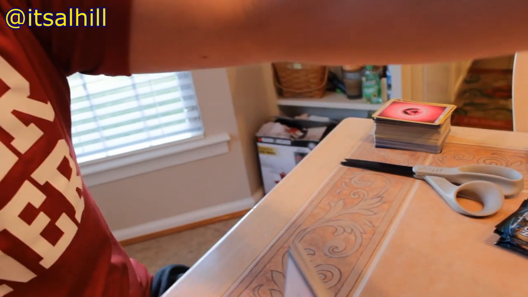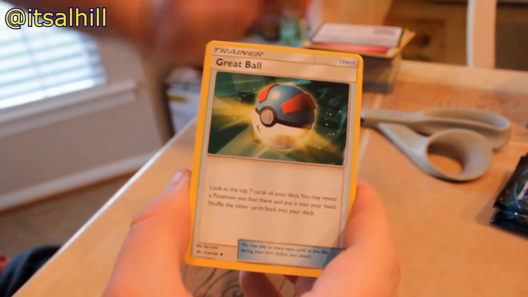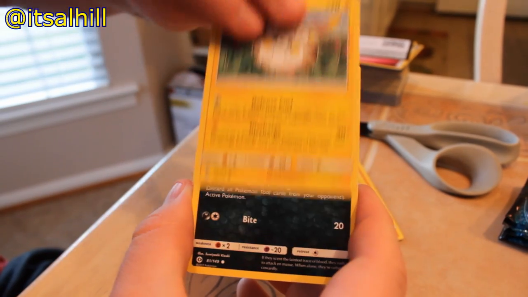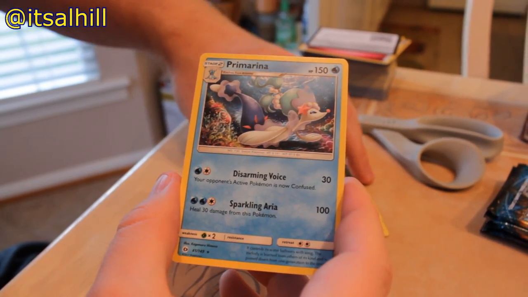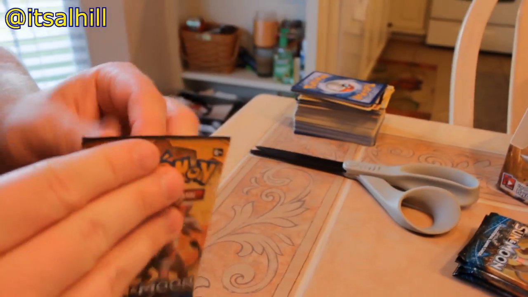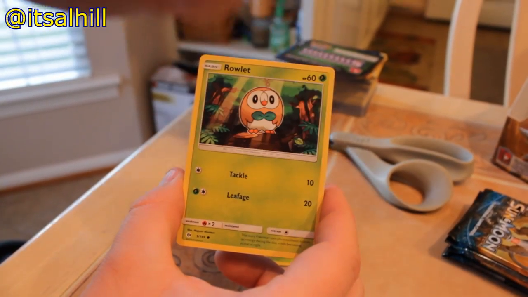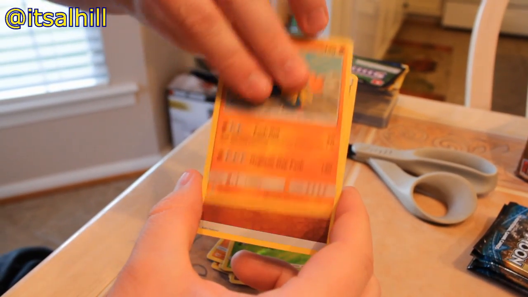Yeah, the sad thing is that I wanted to give away the packs that we didn't need. But we gotta open them all now. Bulldoor, Great Ball, Passamian, Makuhita, Chinchou, Togedemaru something, Togedemaru, that's weird looking, Carvana, that's your favorite one, Piggyback, Pharaoh Reverse, Primarina, Rare, and Fairy Energy. Ooh, classic. Pinsir, Team Skull Grunt, Metapod, Torkoal, Rowlet, Drowsy, Cutiefly, Makuhita, Rowlet Reverse, and Hariyama Rare with Fighting Energy.